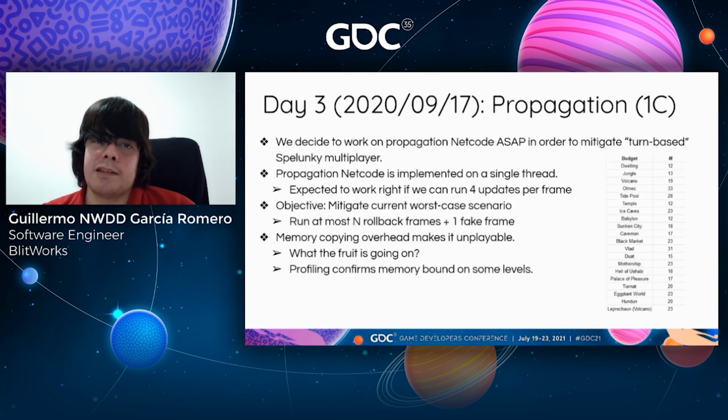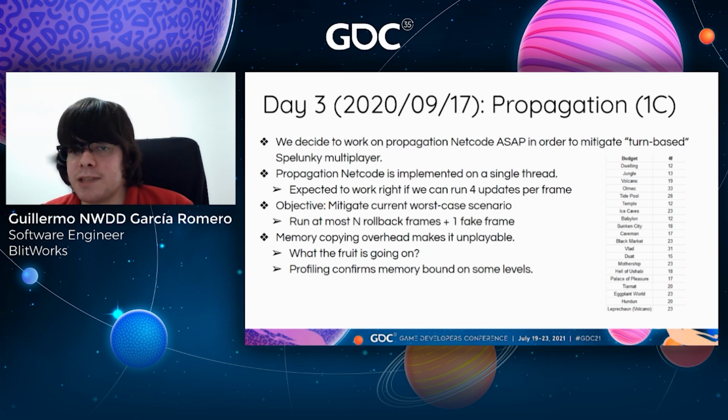Since changing the way that matchmaking worked to expand more regions wasn't trivial, we decided to work on a single-threaded version of the propagation netcode. Other cores are used by liquids and particles, so it's not really that the whole implementation was single core, but both simulations didn't run at the same time. Okay, so it should have worked fine as long as we could push 4 updates per frame.